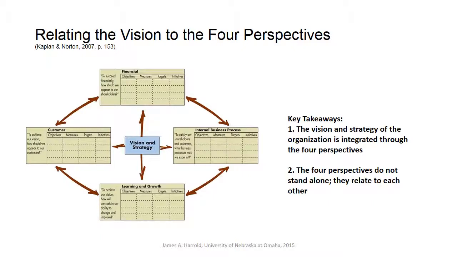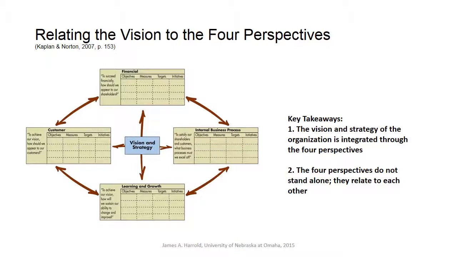So if you read the article, you're going to see these next three diagrams. And what do these really mean? Well, okay, so this chart shows a typical balanced scorecard with these four perspectives, right? The financial perspective, the customer perspective, learning and growth perspective, and the internal business process perspective. But look right in the middle of that diagram. It says vision and strategy.